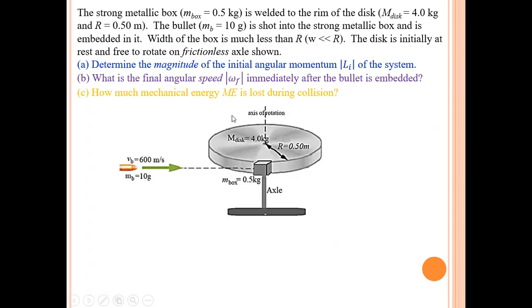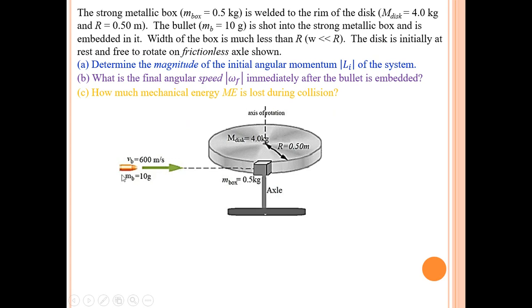Okay, so here we have an example of how to transfer linear momentum into angular momentum using a reference point. In this case, the reference point is going to be our axis of rotation in the schematic here. So you want to take a second, read the problem. This way you can understand the work that I want to set up for you here. All right, other than that, let's get started.